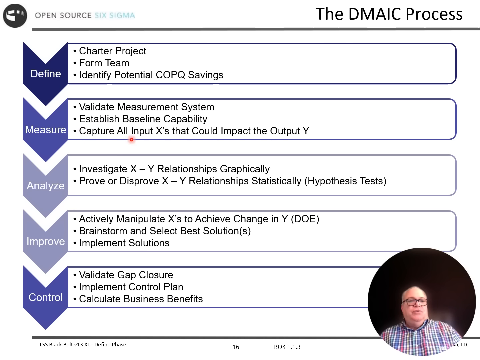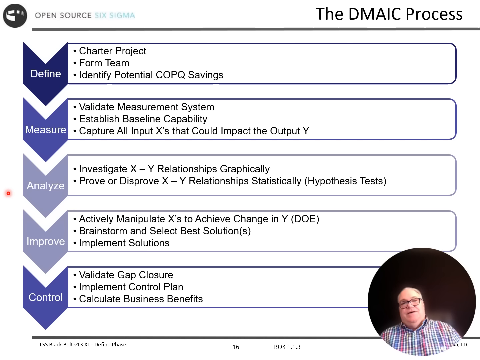And then we start to look at this idea of y is a function of x. So in the beginning, it's just, well, what x's could it be? And we're going to quantify what are the particular outputs that we're going to try to improve. A process could have dozens of outputs, and what we're really going to look at is the one primary and a few secondaries that we're going to try to improve.